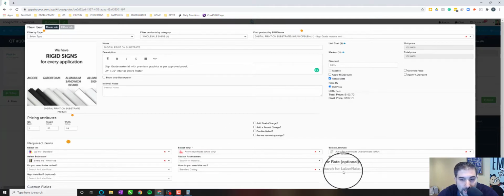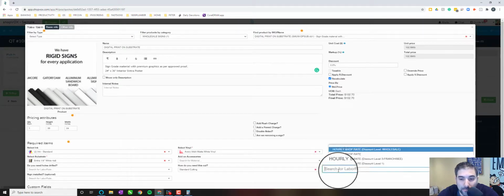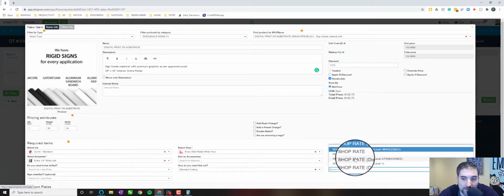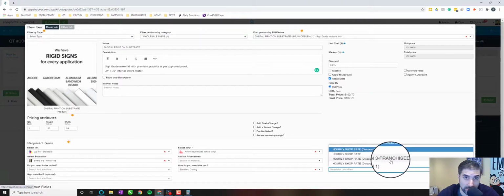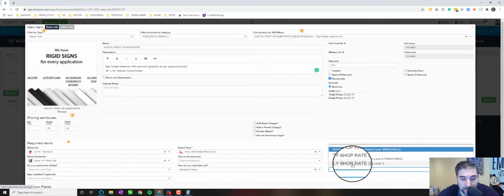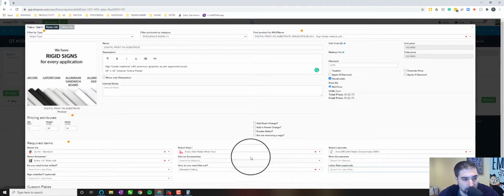Okay. And depending on your shop, it is optional here. I programmed this to be optional, that you can select your hourly rate. If this was something a little bit more complex and you needed some production time in the project, you can choose your hourly shop rate. Now, I have a few different hourly shop rates here depending on the customer. So I chose to do it this way. You can give a wholesale rate. I had a franchisee rate as well, and you can also offer a discounted rate on your hourly production rate if you wanted to, but for now we're not going to choose anything here.